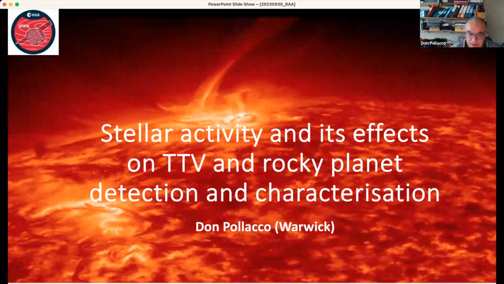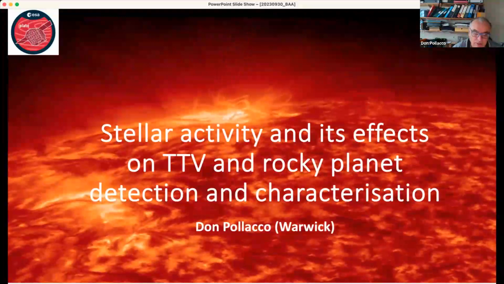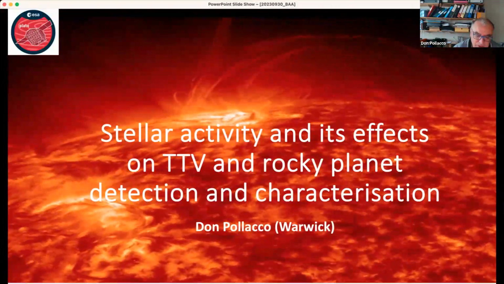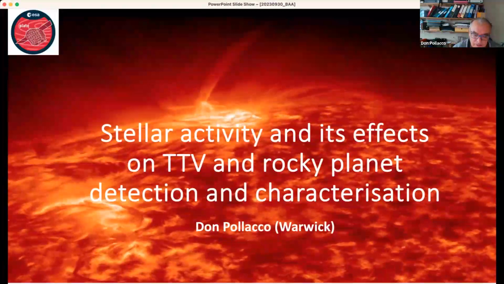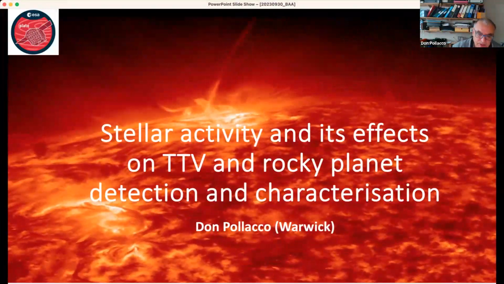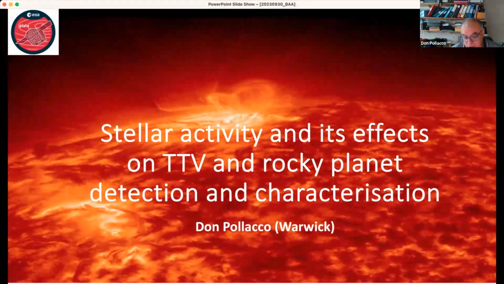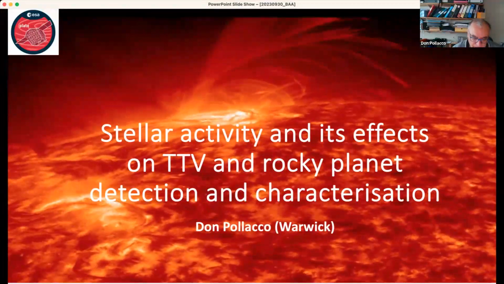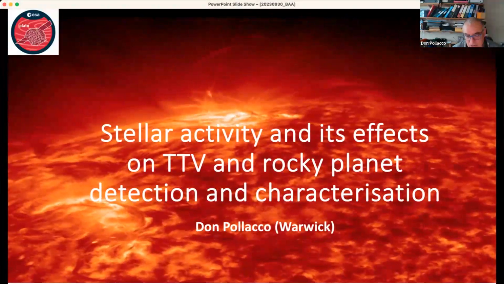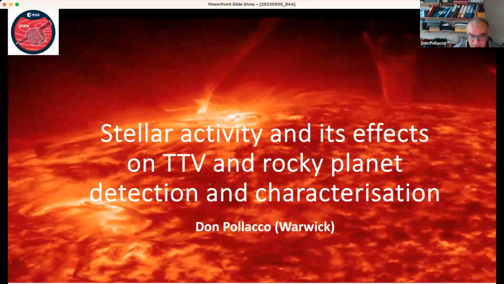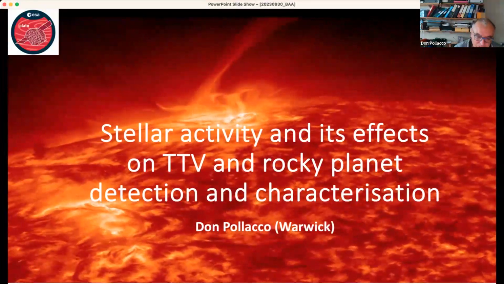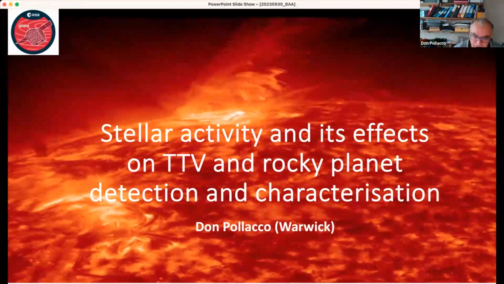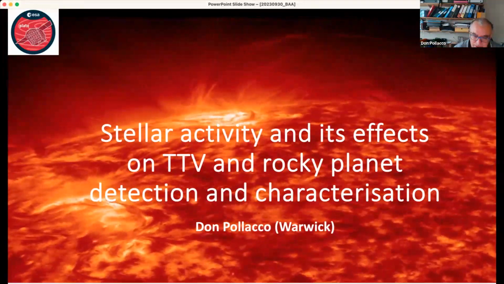There's a good number of them that are planets, but to me, you can only confirm a planet if you know its mass as well. And that limits a lot of the Kepler systems. Only the brightest ones could we actually get masses for, and the TTV ones. And the reason for this, of course, is that there's a lot of things that can mimic a transit. And the other thing that's really important is that if you really do want to understand the composition of a planet, remember you're talking mass over density, and that means r to the cubed, which means any errors in r, in the radius, become really significant.